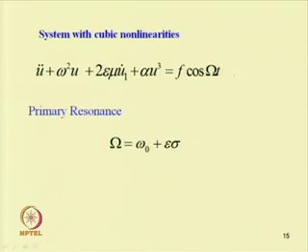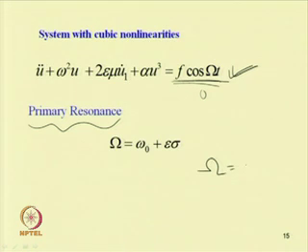So, this is the equation of motion, the Duffing equation of motion we have written, and in today's class we are interested to study only the primary resonance case. Already we have studied the free vibration of this system by putting this equal to 0. So, in case of forced vibration, let us take the situation, because in case of linear systems we know that when omega is nearly equal to omega 0, we will have resonance. So, in the nonlinear case also we will have a similar situation. So, if omega equal to omega 0, we will have this primary resonance.